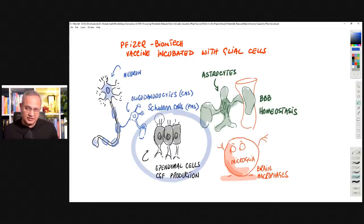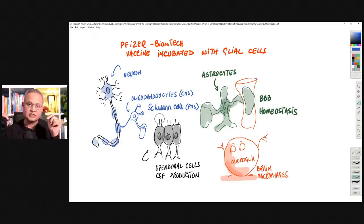Another kind of glial cell is the ependymal cell, present in the lining of cavities in our brain. These cavities allow the formation of cerebrospinal fluid, or CSF, which is very important for the healthy functioning of the brain. Ependymal cells help produce that fluid and are also glial cells. They too get altered by the vaccine's effect — respiration goes down, ATP formation goes down, nucleotide production goes down, lipid synthesis and signaling mechanisms get altered, and this happens throughout their organelles: nucleus, cytoplasm, membranes, and mitochondria.